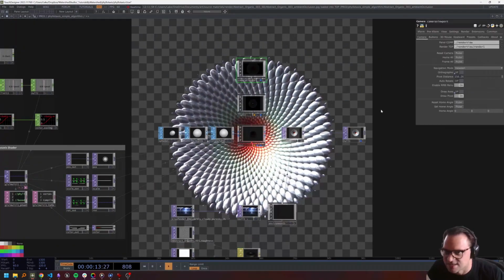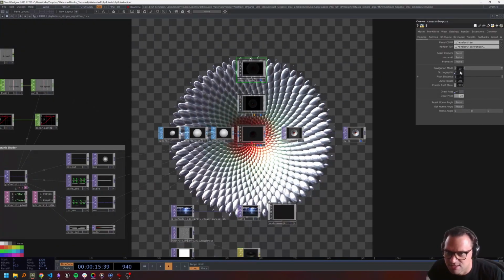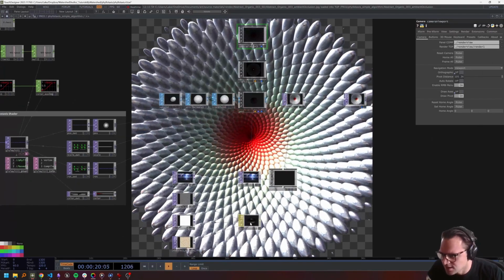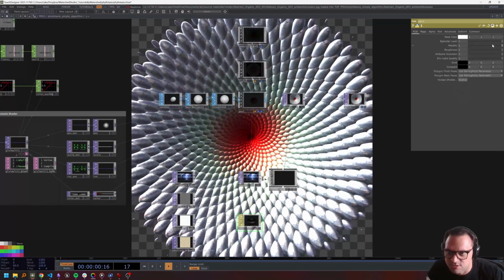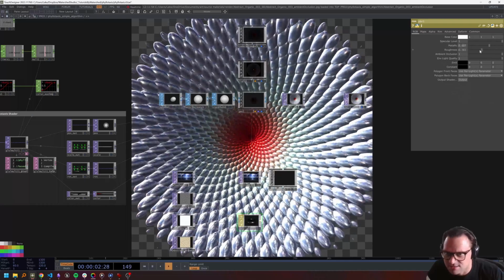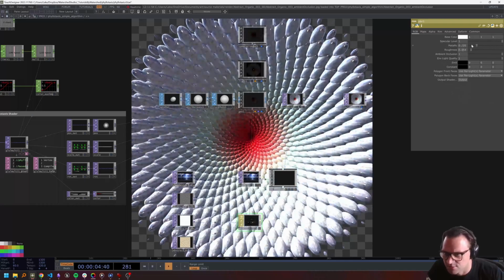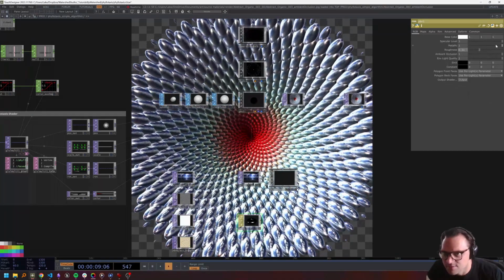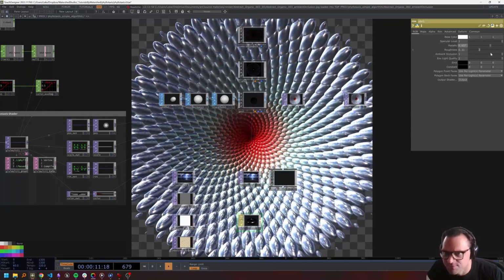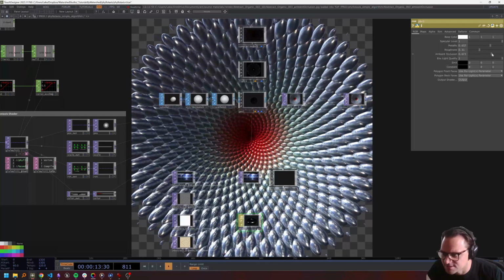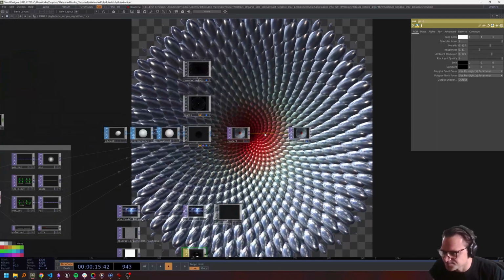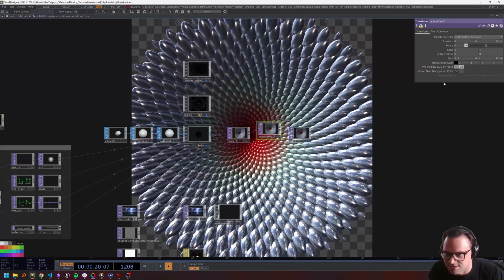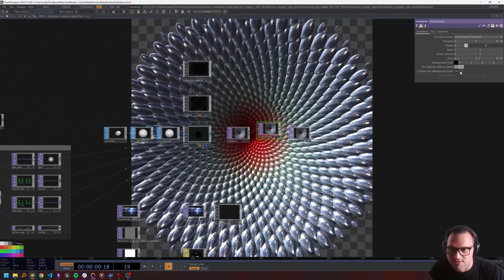We can take the camera, zoom it in a little bit, and then we can go to the PBR, take the roughness down a little bit, keep the metallic pretty high, maybe not fully 1 though, and dial in things. Just add a transform at the very end here. Comp over our background color.